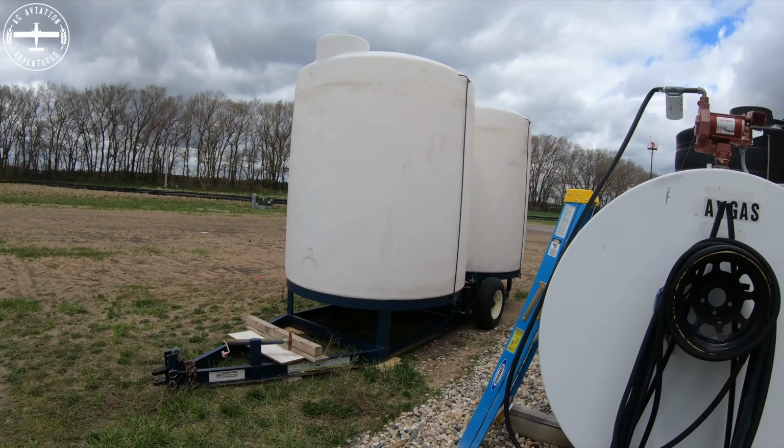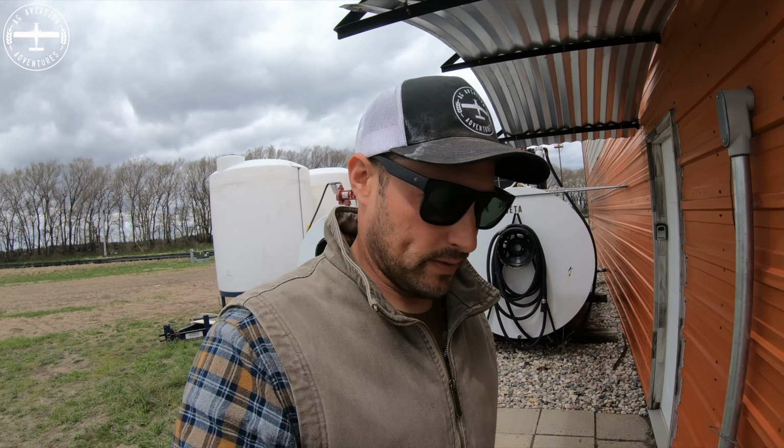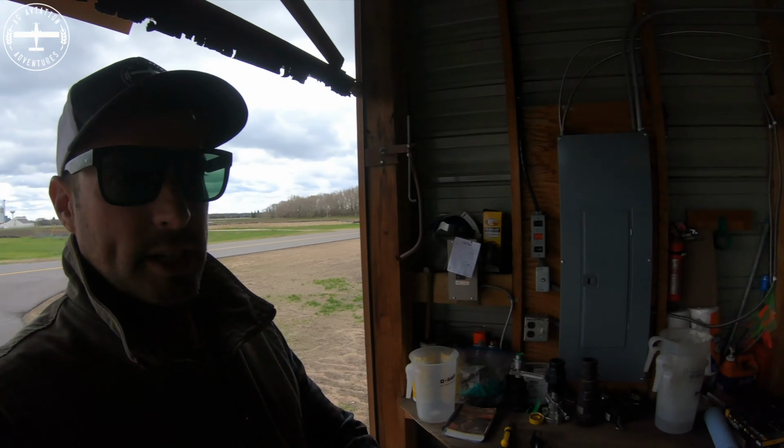This still has not been enough time to get water in here to the point that we can actually get it pumping and see if anything's leaking. However, these tanks need to go to our next load site, which is maybe 50 miles or 60 miles to the north. I've actually never driven it, so I'm not really sure, but we're gonna hook those up and get those onto the next load site. We're gonna leave the water on here. We'll come back later and try to check all of this.